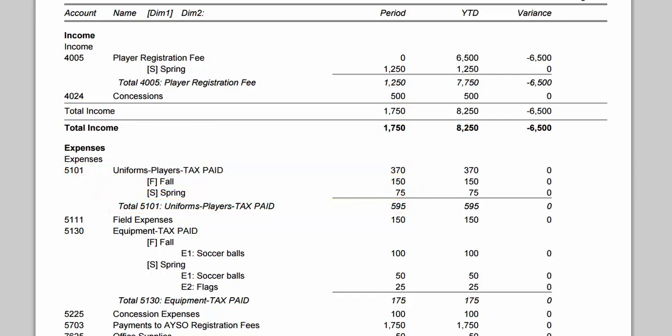The report will stay the same in how it looks, but the names will vary depending on what your region tracks. For example, I can track summer and winter, or I can track by bank accounts by creating each account as a Type 1 dimension. You can design these categories in any way that fits the tracking needs of your region. The system allows you to have as many Type 1 and Type 2 dimensions as needed.